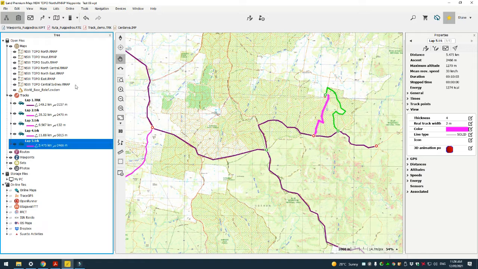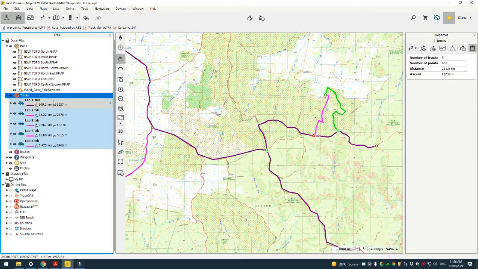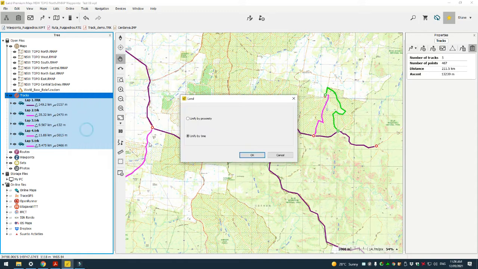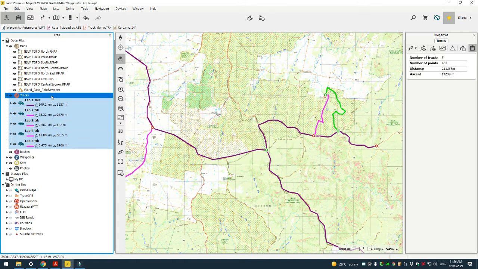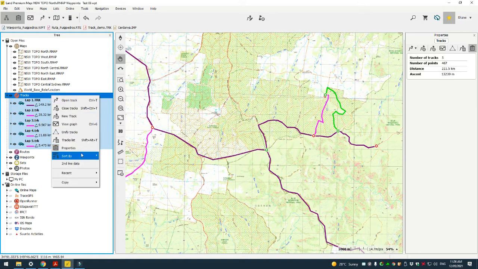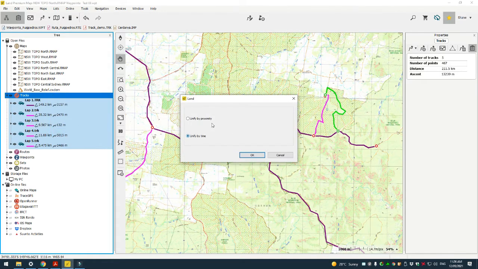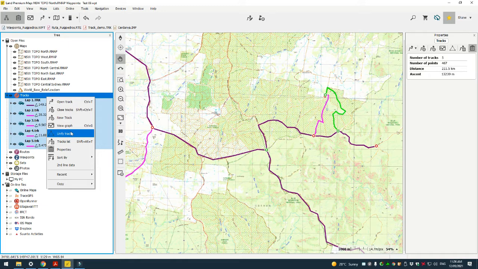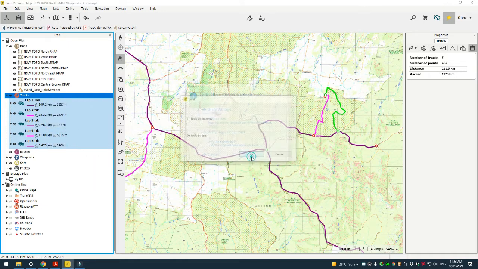Okay, if I join these all together, if I unify these tracks, I unify them by time, that's fine.